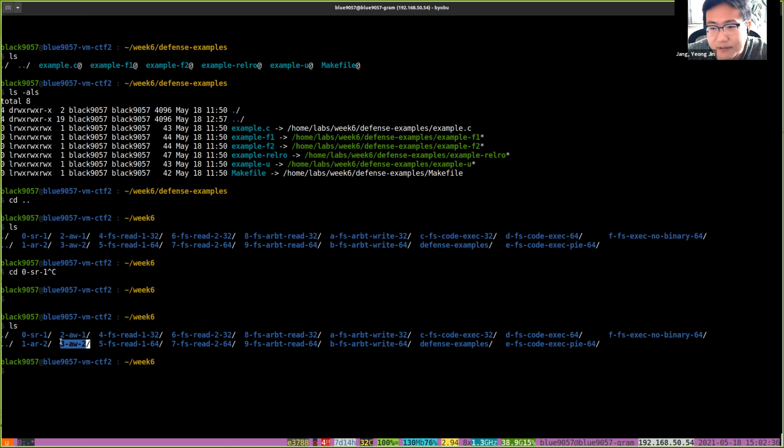For around the past 7 weeks, what we have learned was how to exploit the buffer overflow vulnerability to run some of your code in the form of shellcode, or to run some of the libc functions, or to run ROP gadgets. But basically, what we were doing is trying to alter the return address, using the buffer overflow vulnerability as the entry gate for changing the return address.